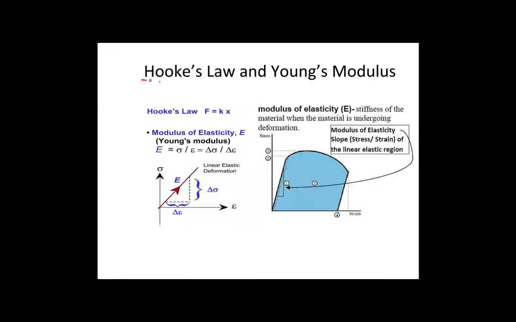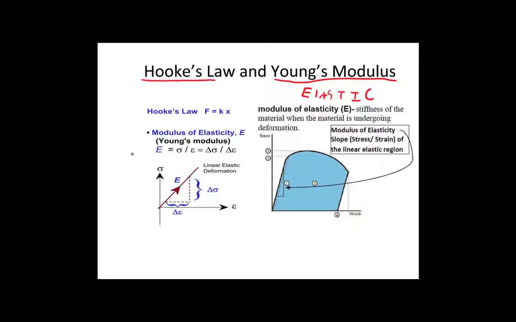Our next two definitions are Hooke's law and Young's modulus. When a material goes through a tensile test, the first part of the curve produced by that tensile test is a linear portion because until a certain amount of stress, most materials behave elastically. Elastic means that the material will go back to the way it was after you stop applying that force or that stress.